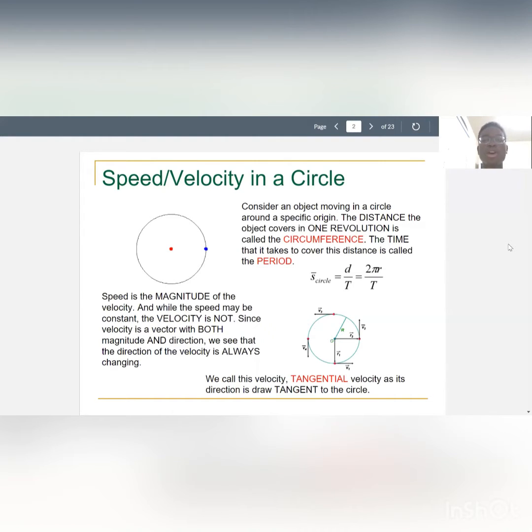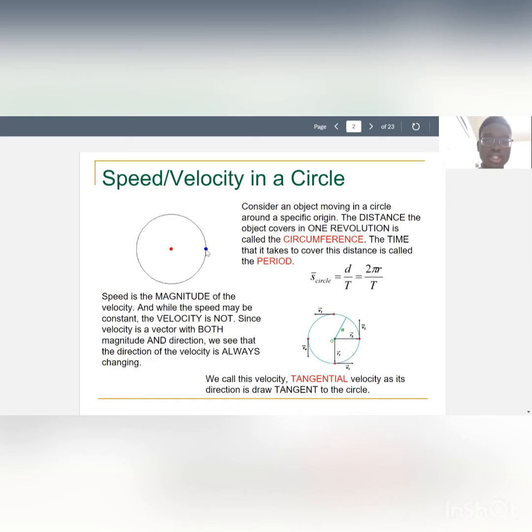So what I'm going to be talking to you guys about is centripetal force and acceleration. And so this unit is all about circles. So what I want to start off talking to you guys about is circumference. Circumference is the distance it takes for an object to complete one full revolution around a circle, meaning go one full time around a circle. And period is the time it takes for it to do that one complete revolution around a circle.